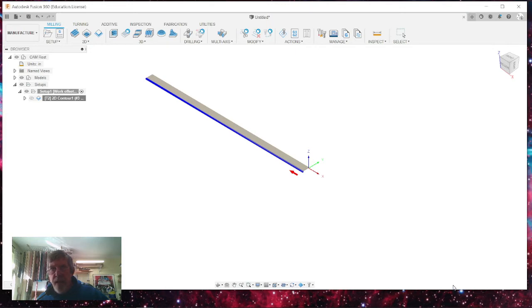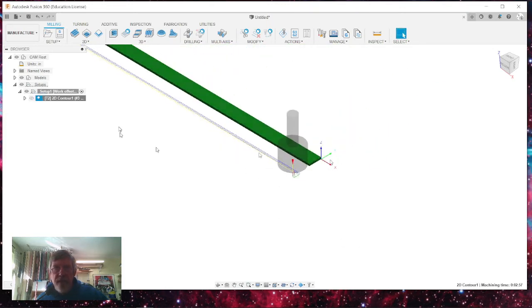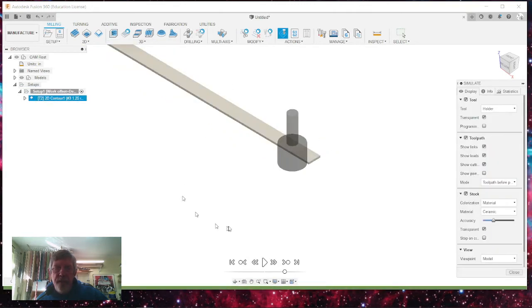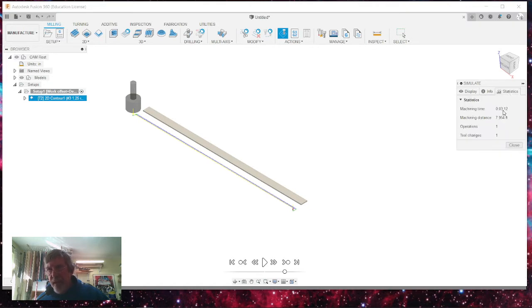the sideways compensation, and go okay. Now this has got three passes on it. And once you've got that, you can hit simulate, which is the simulate key right here. And on the bottom of this, if you just hit play, it'll come down, go back, do all three cuts. You can go faster or slower on that. It'll also tell you how long it's going to take, 3 minutes and 12 seconds, and the total machining distance, almost 8 feet altogether.